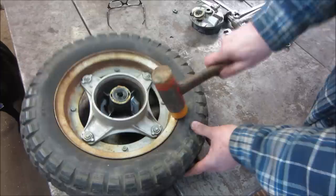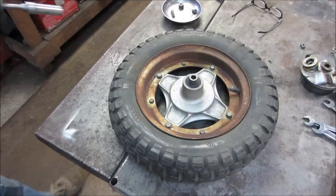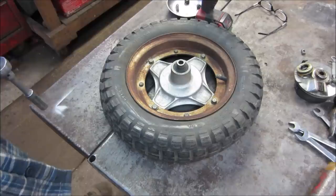Must have been all those sweet jumps, right? Alright, let's get the bolts out of it. See if we can just split it apart. Nope. Don't want to play. Gotta give him a little.